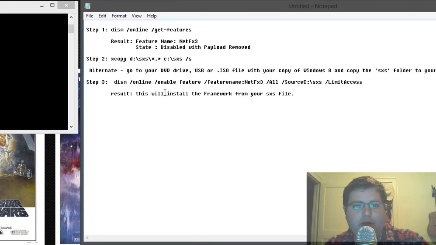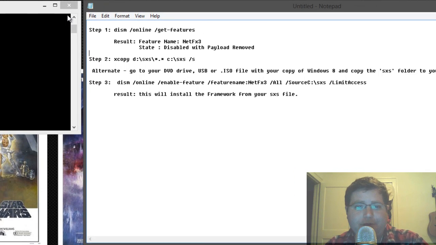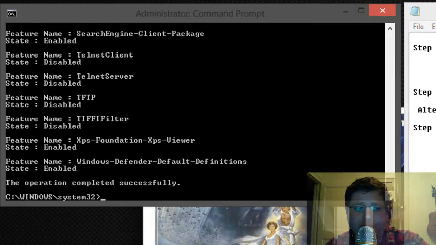Alright, great. So now we know it says disabled with payload removed, which means that we don't have the framework. So what we need to do to fix that is to pull the information that we need off of a file from Windows 8.